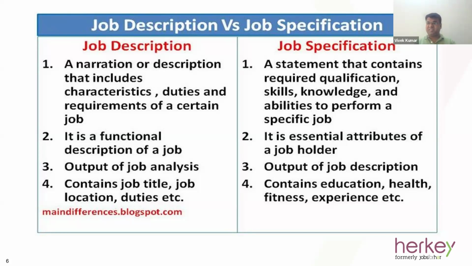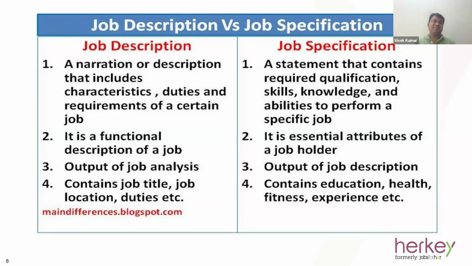Now, job specification, which goes along with the job description, will consist of some other parameters, essential attributes that a job holder must have for you to even consider them qualified enough to apply for this job. So it could be about their educational background, like what kind of degree they hold, whether it's a graduate or postgraduate, or graduation in a certain subject matter.